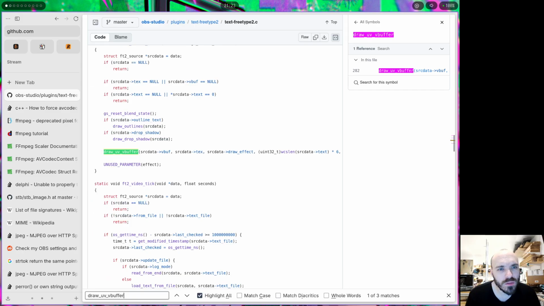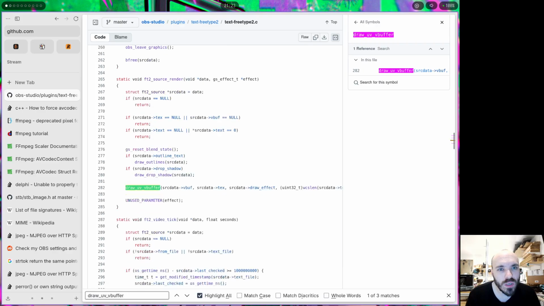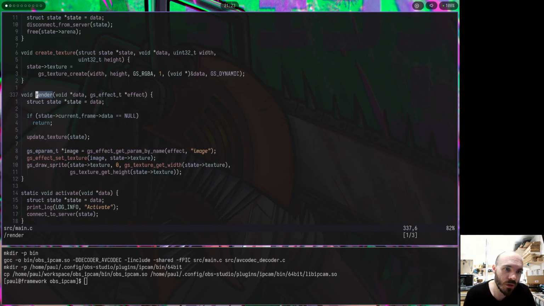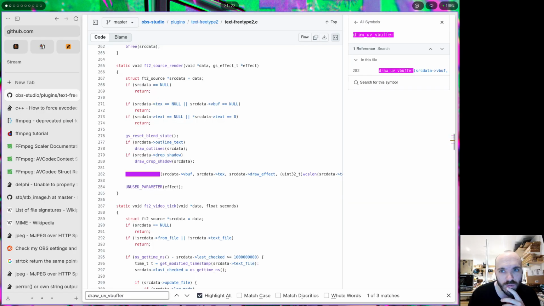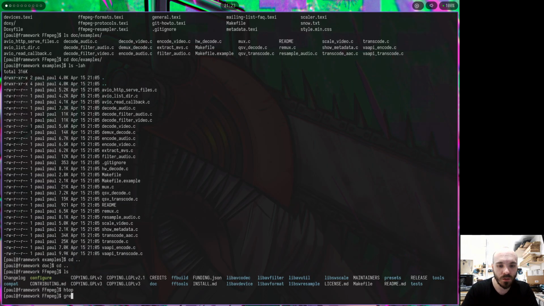Although, I mean, it's not source data vbuff, source data text. I'm not seeing it calling draw, but if it's a stateful thing, yeah, I don't need the, well, actually it does it on an effect, right? Draw sprite, but the draw sprite is not on the effect. You just set the image of the effect. So if it's not, then it should be fine. I do have OBS, so I could just look for that. That's not what I wanted to do.